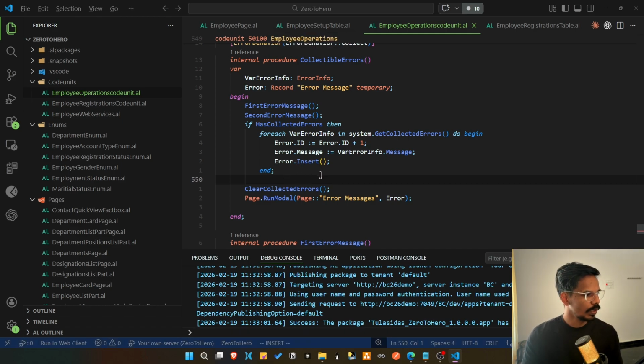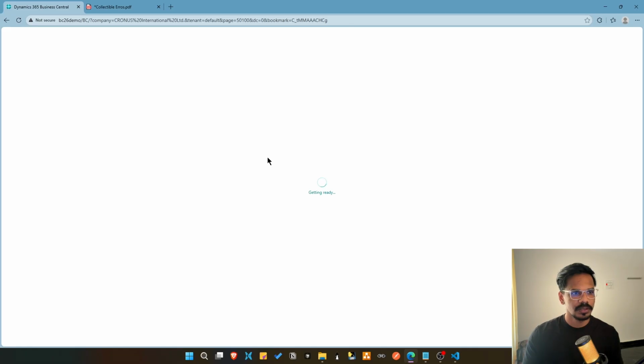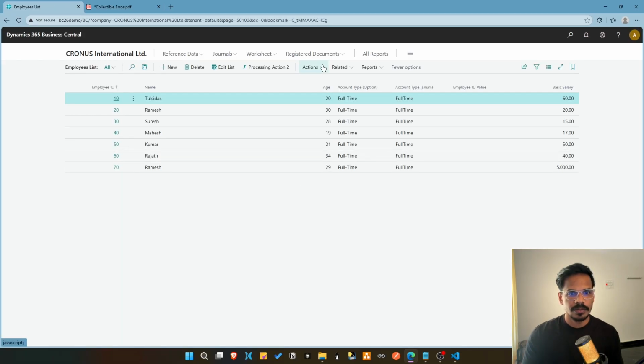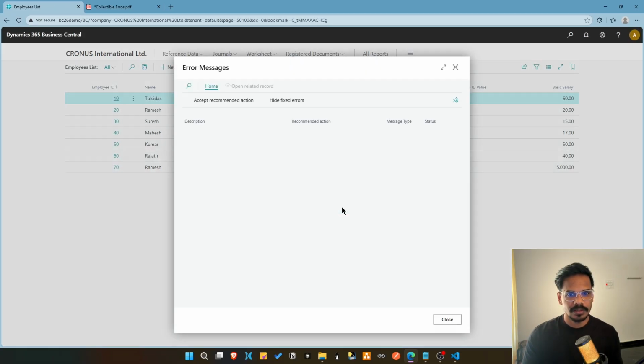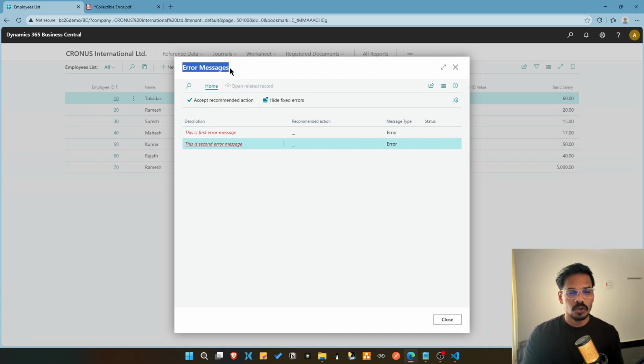So let me go to my Business Central, let me refresh this once, and now let me click on CollectibleErrors. Here you can see it has now shown us the Error Messages page, with the collected errors. This is the first message because it occurred first, and this is the second error message because it occurred second.